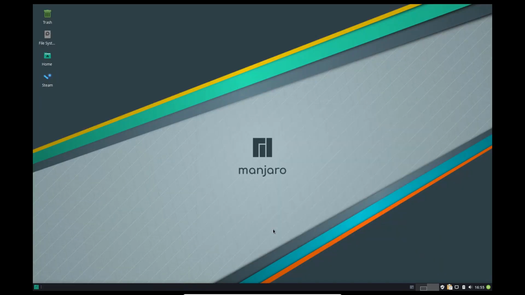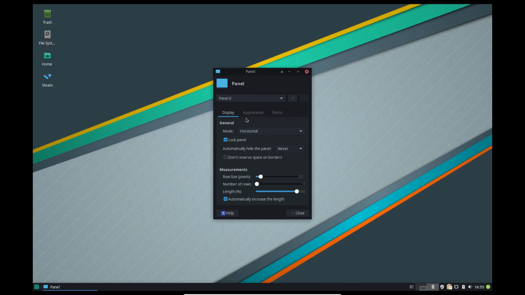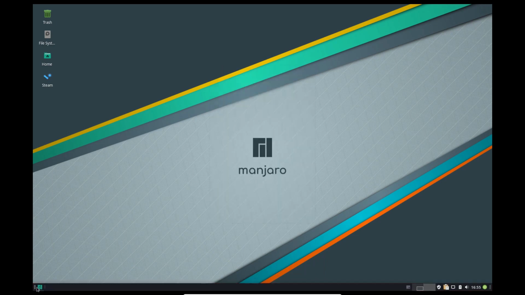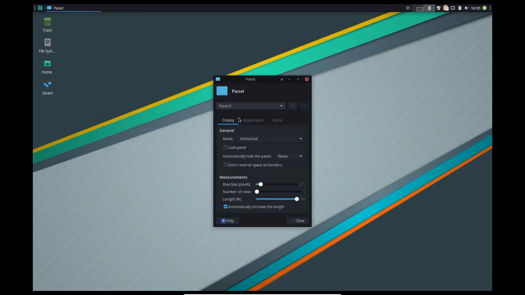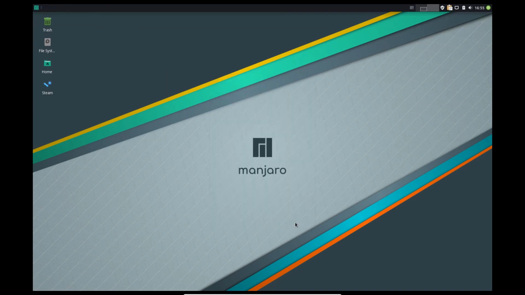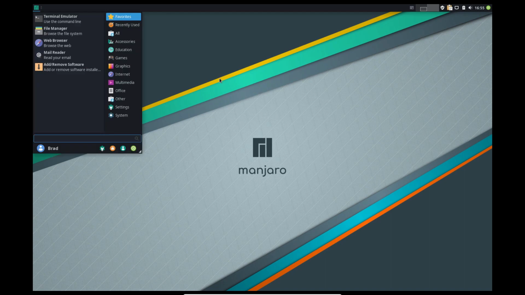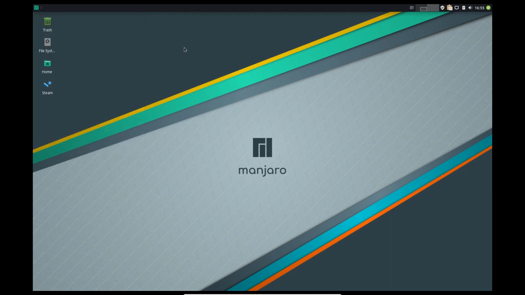I'm not going to get too much more into customizing the appearance because Linux is infinitely customizable and everyone likes it a different way. For instance, I personally like to have my clock and dock stuff up at the top. So I'll go into here, we'll say unlock the panel, close it, drag that panel all the way to the top there, panel preferences, relock it. Like I could probably sit here for an hour continually. There's just so much stuff you can do. But I feel like this was a good first look at XFCE on Manjaro.